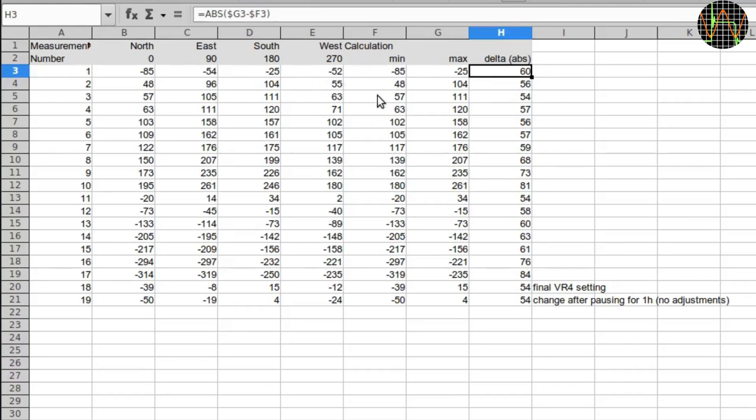In between each row, I adjusted VR4 a tiny bit always going in the same direction. It does not matter which but once you decide it, you need to stick with it. If you observe the deltas, you can see that they get less and then larger again. Because the meter is so sensitive, a dip could well be caused by a small error in positioning the meter on the compass or an unstable reading. Therefore, you need to keep going with adjusting VR4 in the same direction for a few more measurements until you are quite sure that you passed the optimum with the lowest delta and now creeping up the slope to ever larger deltas. In my case, I decided after measurement 10 that it was time to reverse the direction of VR4. But because I did the short procedure before, my first measurement with a delta of 60 was already quite close to the minimum of 54, so I decided to go a bit further in the other direction just to make sure that 54 was indeed the lowest possible value obtainable.